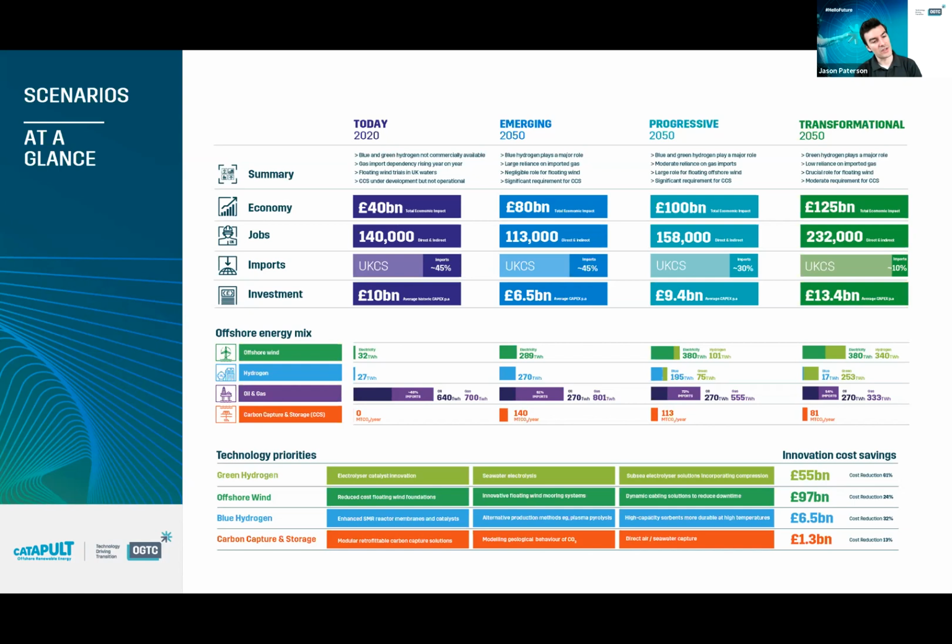A lot of this came from our recent work with Wood Mackenzie. We published a report called Closing the Gap, which some of you might have seen, the Tech20 from Malcolm Forbes Cable on this. So we've really just highlighted some of the opportunities in terms of technologies that will enable these scenarios and enable the affordable transition to net zero. And there's a few figures there.